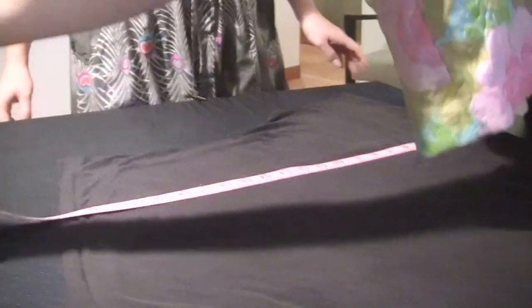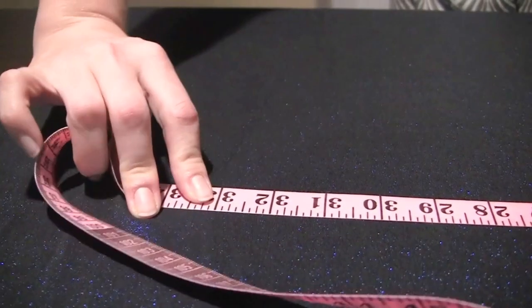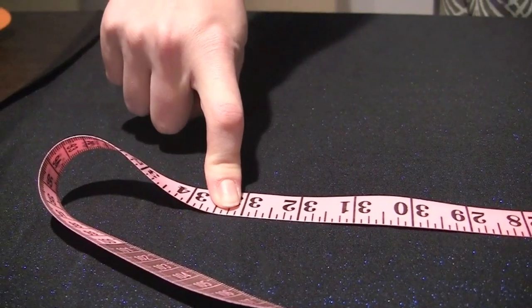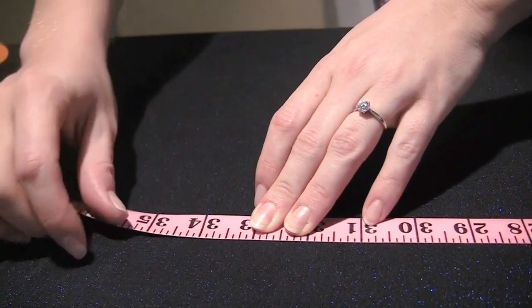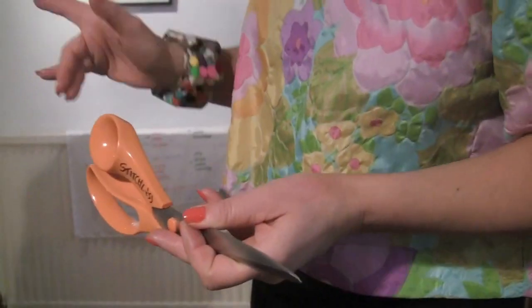So that was 33. I'm going to lay that on top of the t-shirt now to see how much more I need to add, and I'll also need to add seam allowance of about an inch and a half. I like to have a nice big hem because it gives it a good weight. So we're talking 34 and a half. Okay, Wendy, are you going to be okay to start doing the first cut?